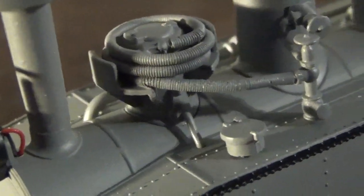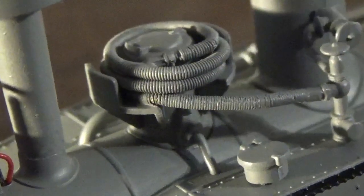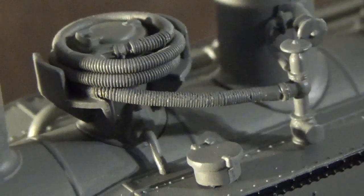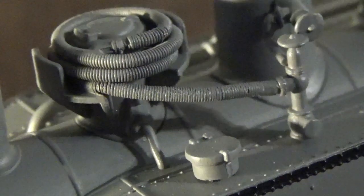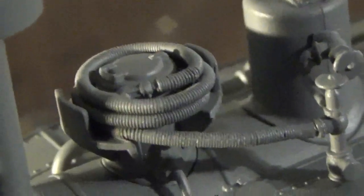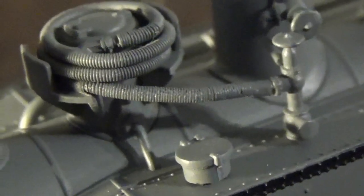Then we've got this pipe there, as you can see, on top of the boiler there. I'm not entirely sure what that's there for, because I'm no expert on these Brigadelok locomotives, but just look at the detail on the pipe. I mean, that is just amazing, that is.